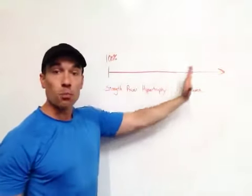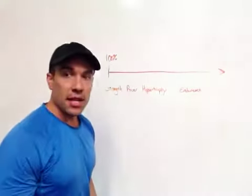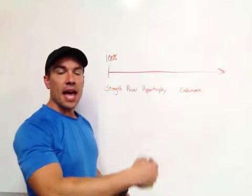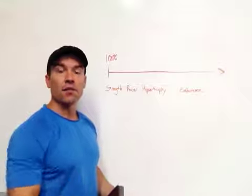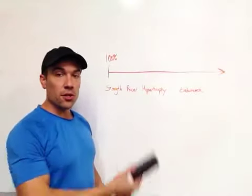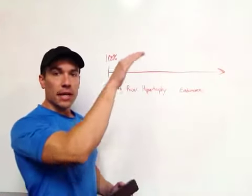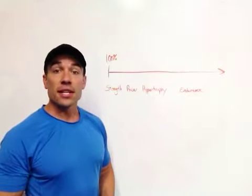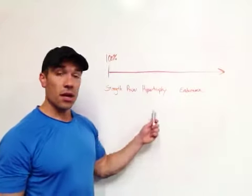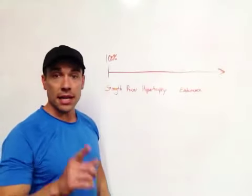And it's fascinating that across the board, whether you want to develop strength or endurance, they follow this same concept: they have a very heavy day, they have a medium intensity day, and then they have a lower intensity, higher volume day. So it follows this kind of high, medium, low pattern. That is what I'm going to show you — that regardless of where you are on the spectrum and what you want to develop, following that ladder approach, which is called periodization, will have you going through periods of different types of work to challenge your system in a new way. I'm going to explain those concepts in future videos, but this is just the basic outline. Okay guys, I'll see you tomorrow.